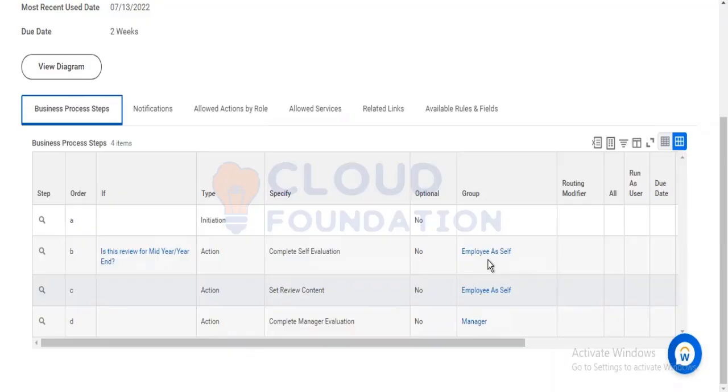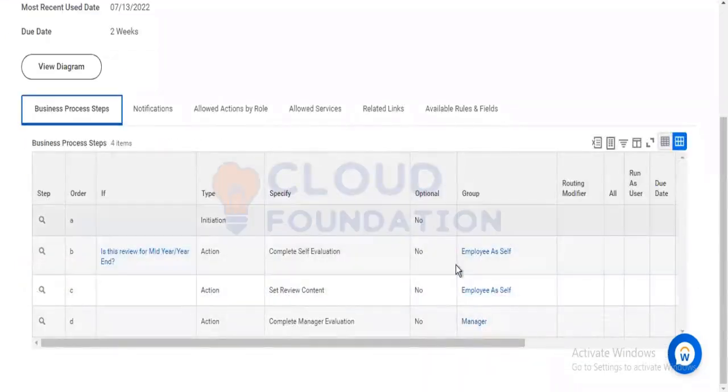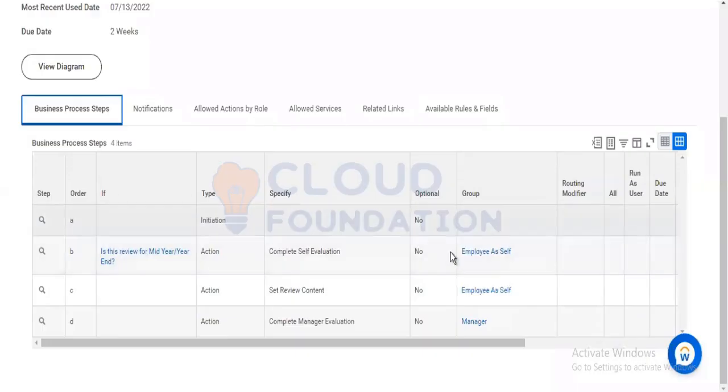And one more thing, there is a security thing that comes into picture. Here we are defining these different security groups, like employee as self, and manager. So we have to make sure that when this step goes to this employee, they should have access.